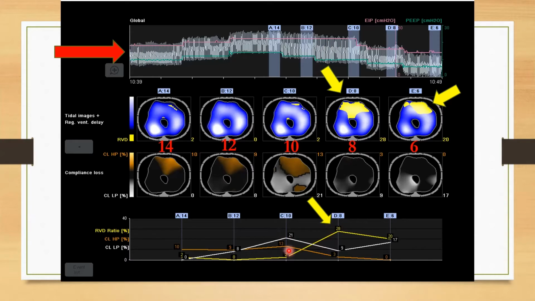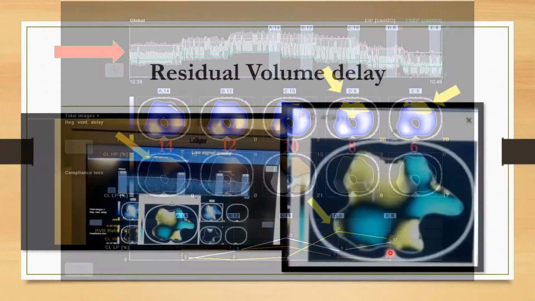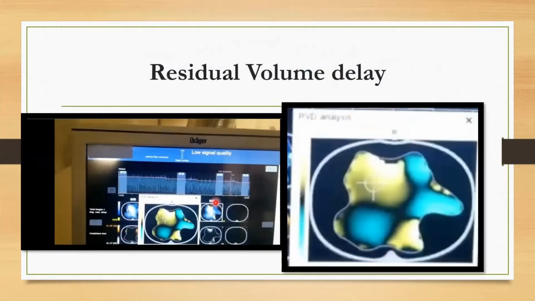Then I come over here and I evaluate 12. There's 9% compliance loss over in this region, very minimal loss here. So the ideal PEEP is actually close to 14. There's 0 loss of compliance at the base. Some could argue perhaps 13 would be best, but we can tell right away that this area here is definitely not optimal. You can actually press over here and you'll be able to see in more detail.